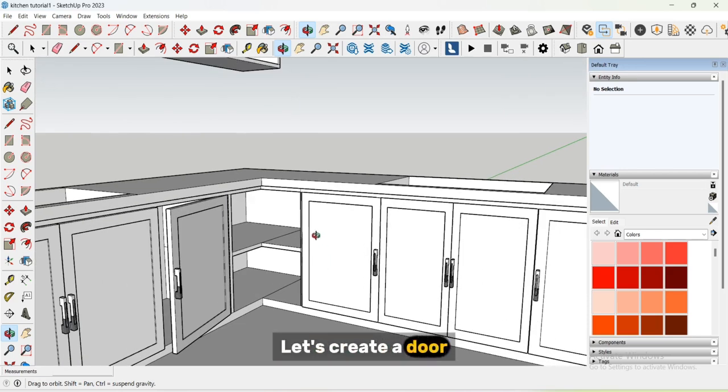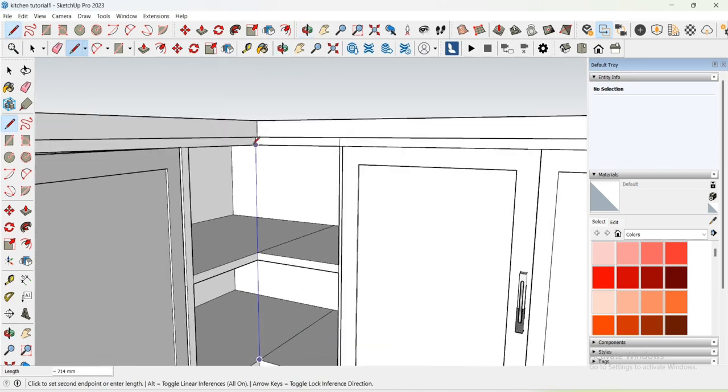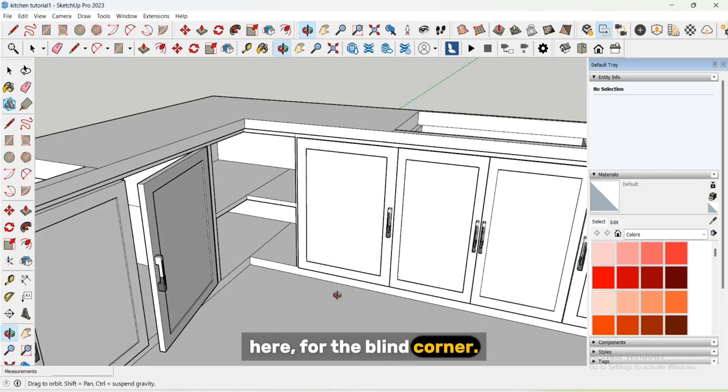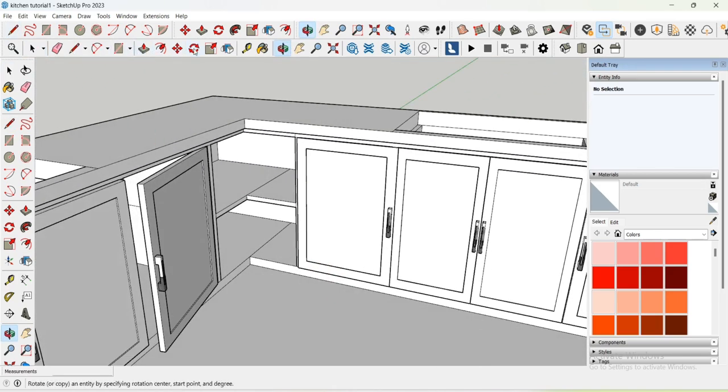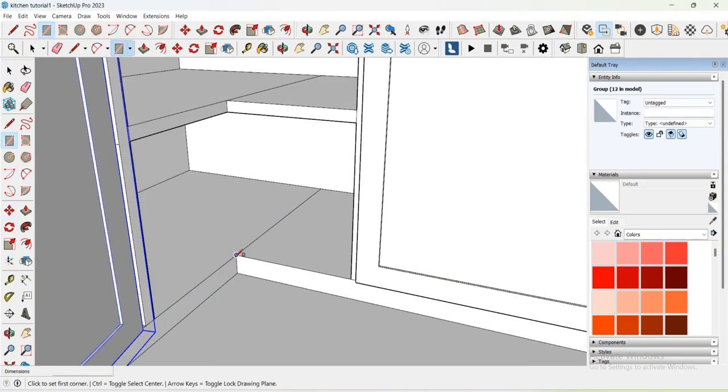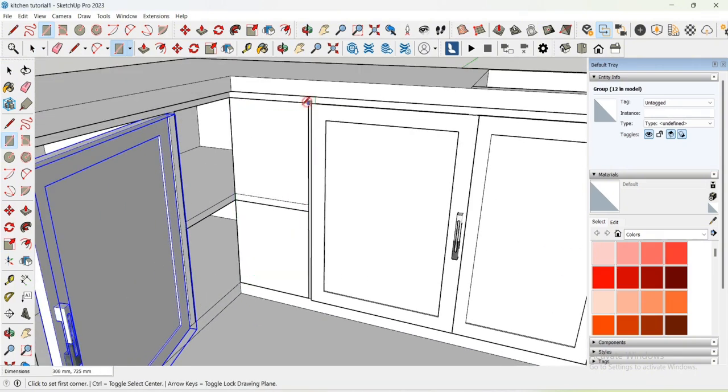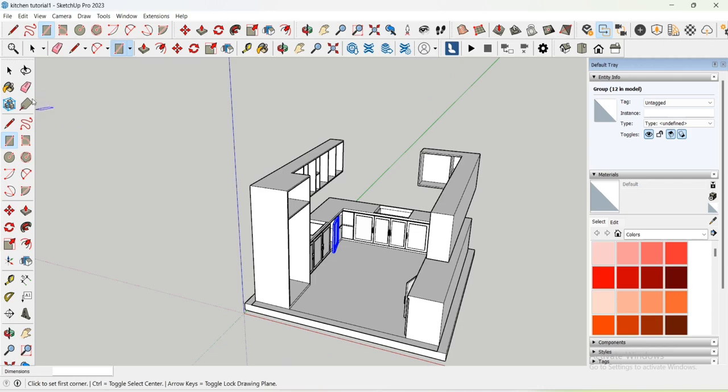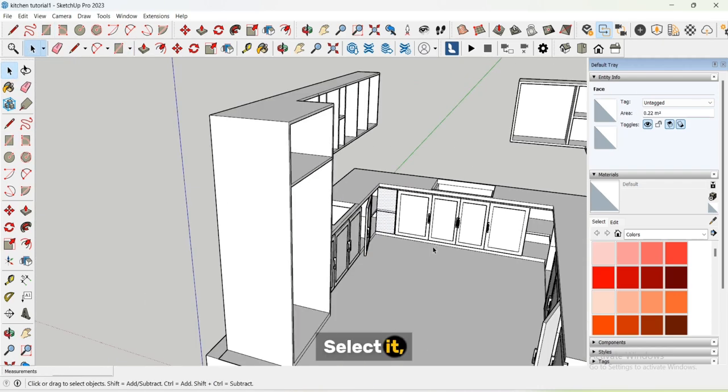Let's create a door here for the blind corner. Select it.